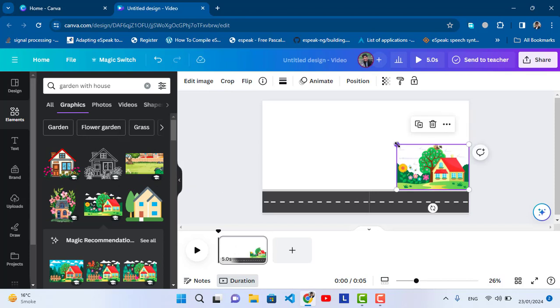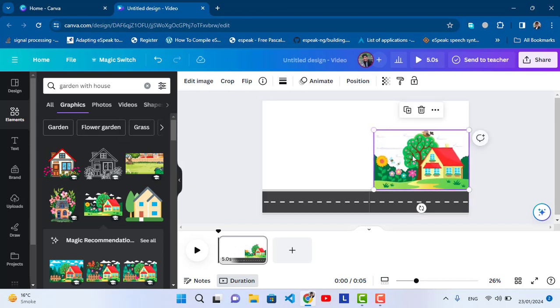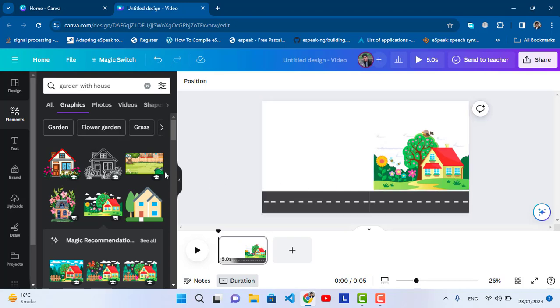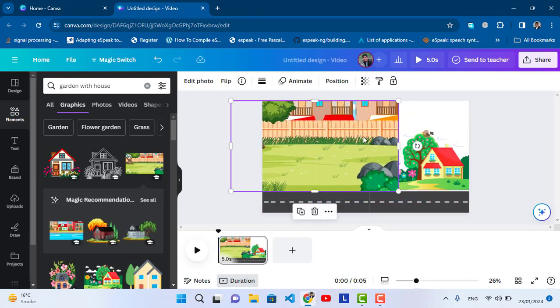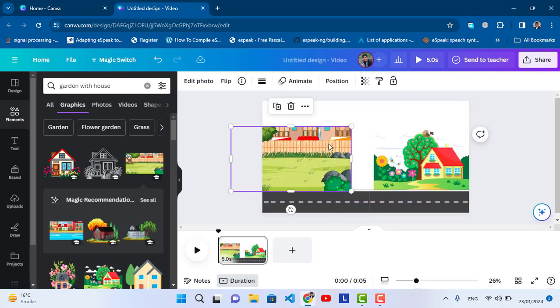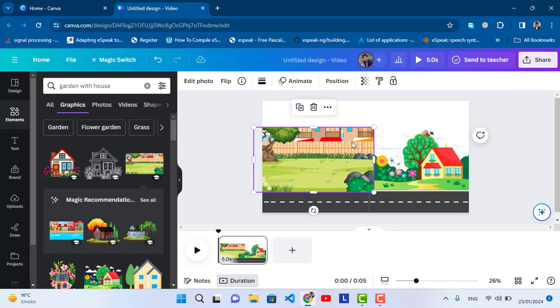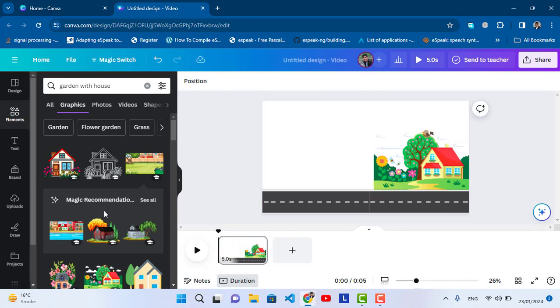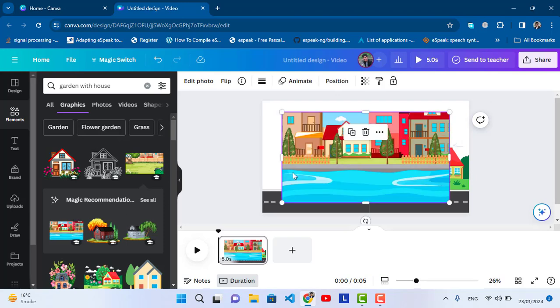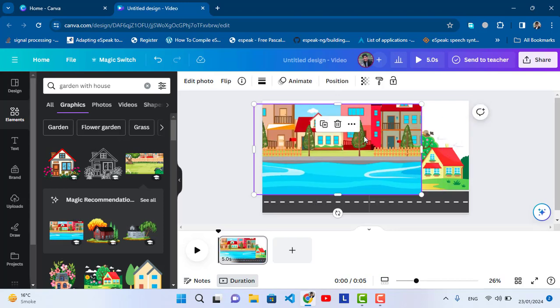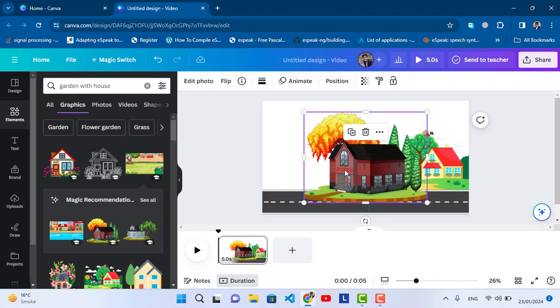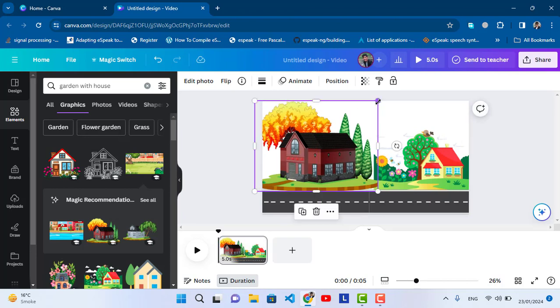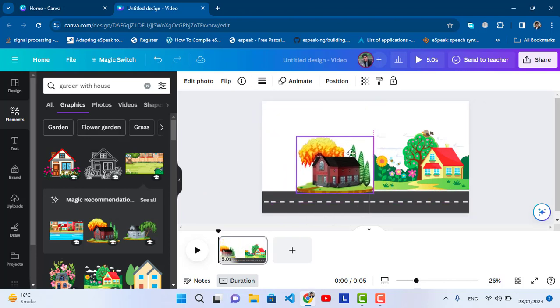Let's bring it here and increase the size of this one, and also select this one. Let's decrease the size, but it doesn't look very good. Let's bring it here. Okay, this one is okay.